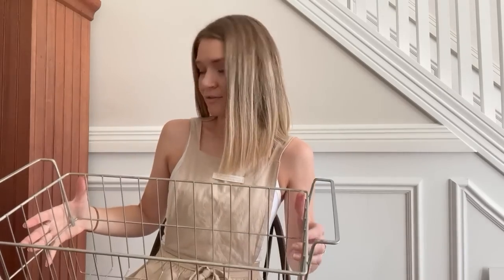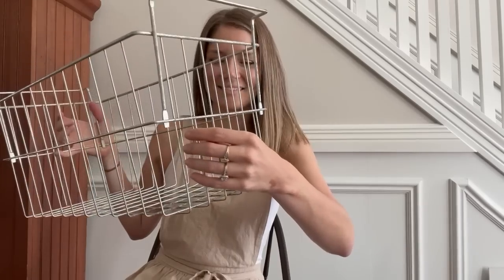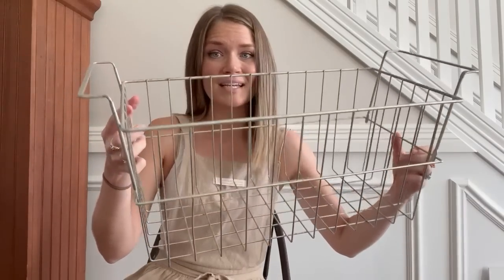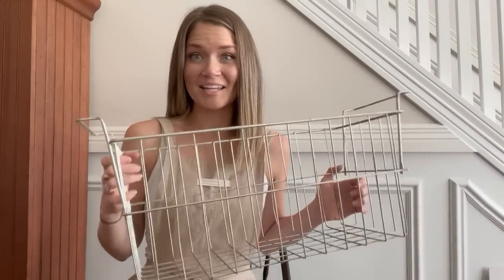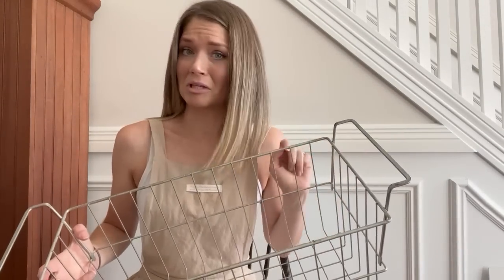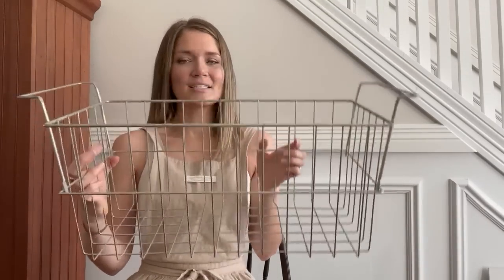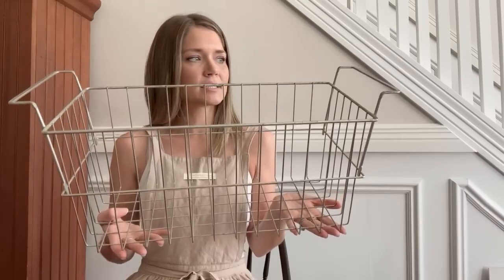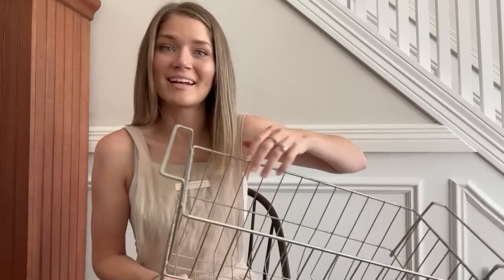Y'all probably knew that I was gonna get this in the footage, but I did find this pretty basket. So I had a couple of random, it's so funny because I can't even tell which ones they were now. I had a couple of bent pieces. It's not like the most sturdy piece, but I love that even if it's not vintage, it looks vintage. And I honestly have no idea if it is or not. It did have a tag on it that it was $17 at some like boutique. It had like a really cute, nice tag on it, but I got it at the outlet, and I don't know how much it weighs, maybe like a pound or so. And so I honestly don't know what I'm gonna do with this yet, but I really liked it. So maybe I'll put like blankets in here or something. I don't know, we'll find out, to be continued.